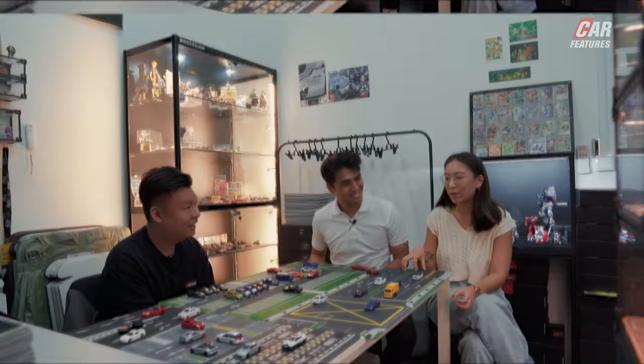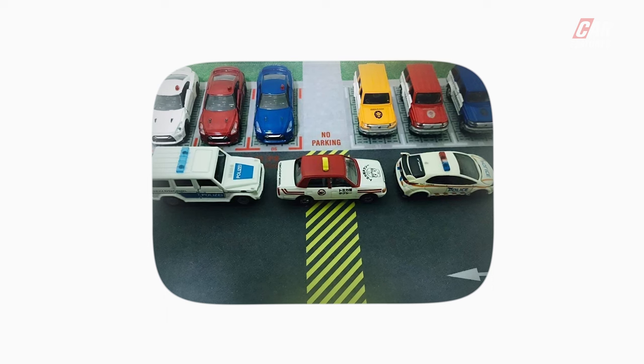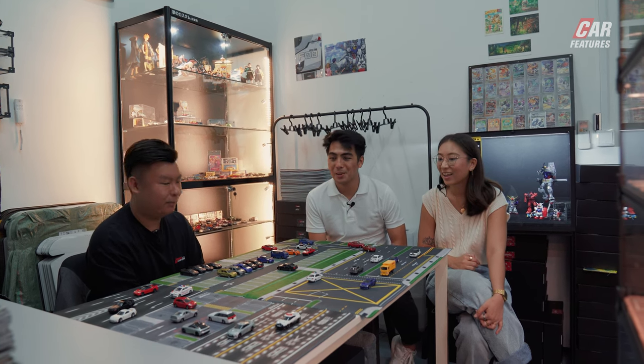So what has been your ultimate favourite custom design? I think this is the one - this is the one that most of the locals like. Whenever we have any restock and we bring it to the roadshow, it's definitely cleared until we are out of stock. And we also have it on Shopee - it's always the best selling piece. We did make a little stop back at the office to bring our own little remote control cars. Would it be possible to try them out on this? Feel free to try! Oh my gosh - Drag Race!